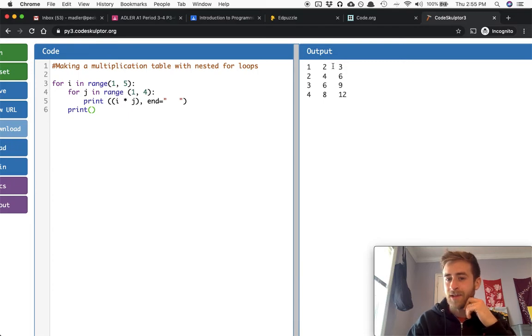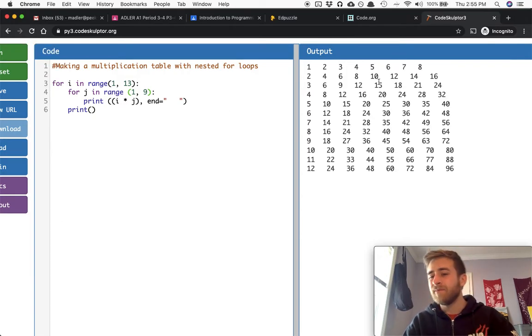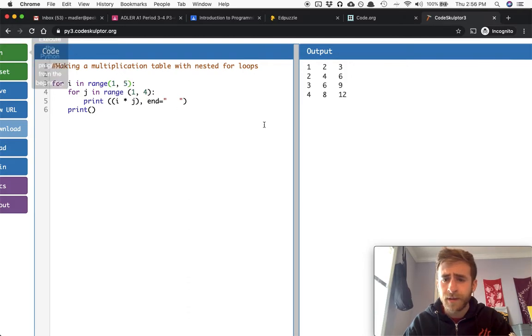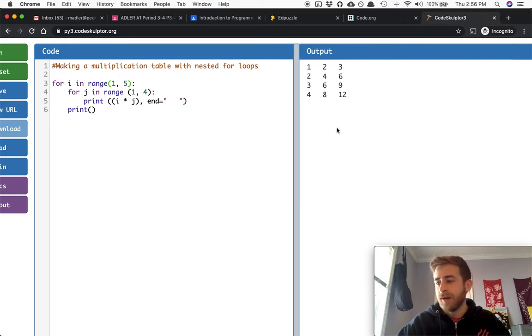There's my times table. 1, 2, 3, 1, 2, 3, 4, 2, 4, 6, 2, 4, 6, 8, 3, 6, 9, 3, 6, 9, 12. And we even got a little bit of the 4 times table there. And just to make it bigger, I can just extend this, right? I can say, all right, instead of 5, I'm going to go up to 13 rows. And I'll go to 9, not 49, 9 columns. And boom. It does it. We just got to do a little cleaning up because it doesn't look that good. But you know what? Let's go back to our little 4x3 table and take the time to go step by step to see exactly what's going on.